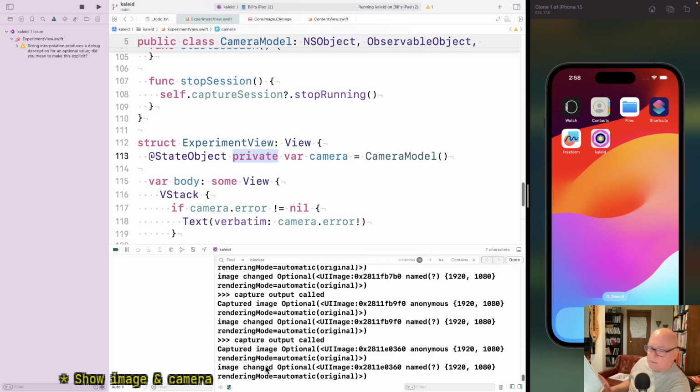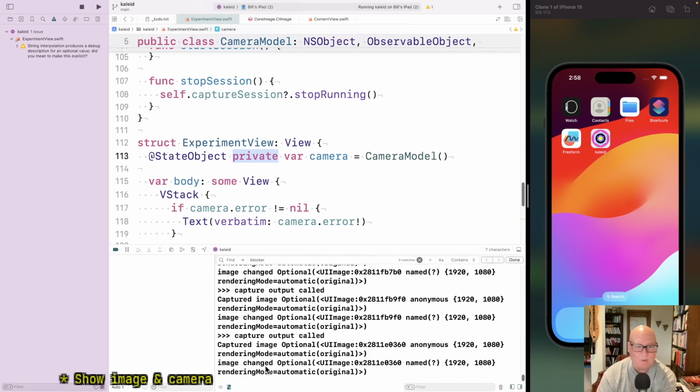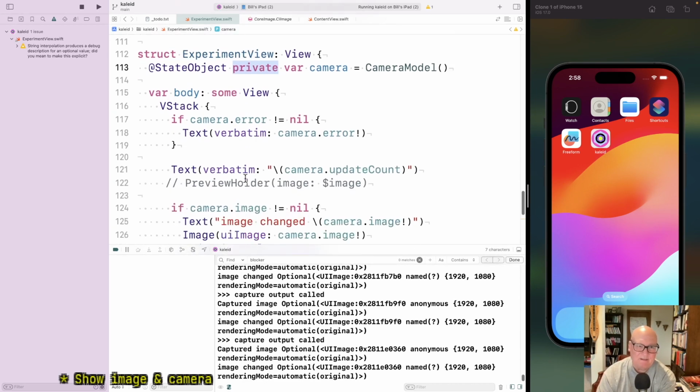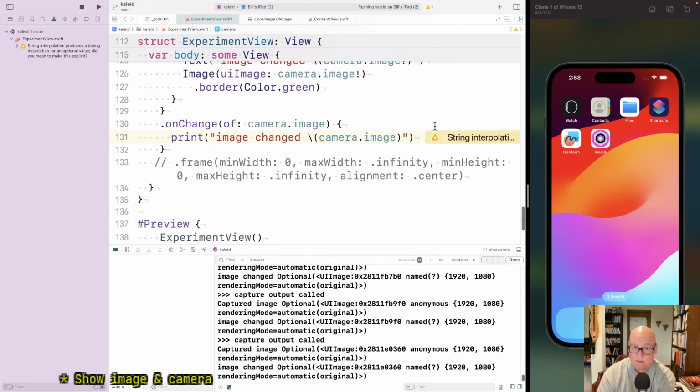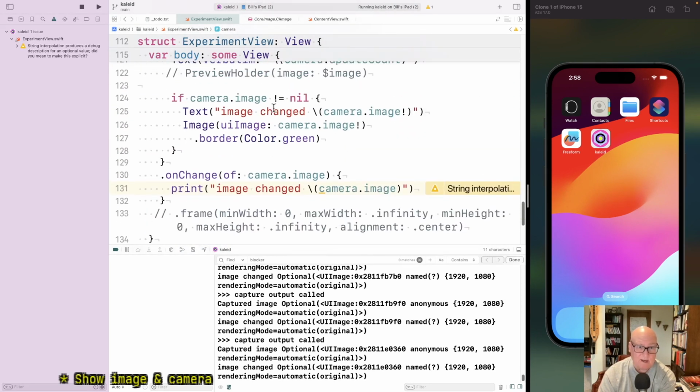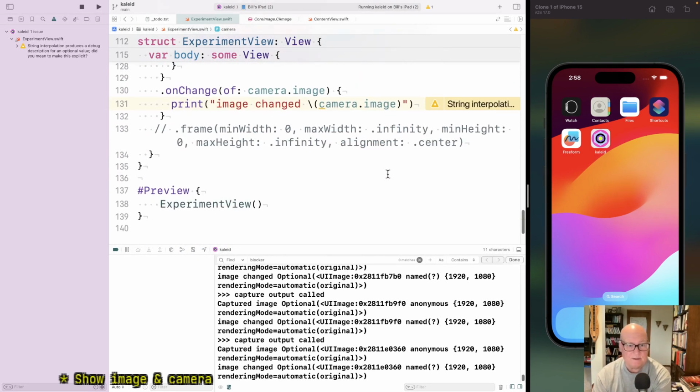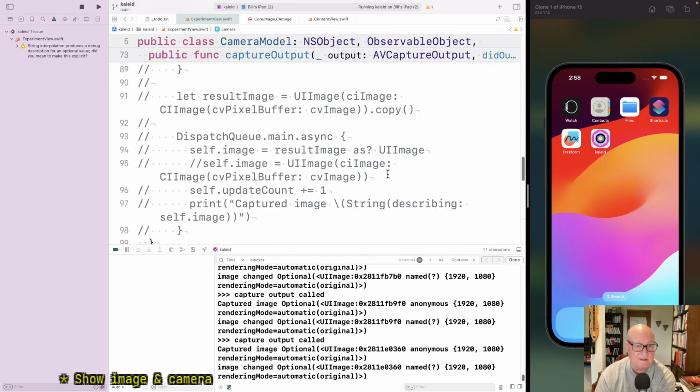Image changed 360. Yeah, the last one. Oh. What? I mean, I could let somebody higher up own this camera model. Really, what I'd like to do is when you enter this tab, turn it on, and when you leave it, turn it off.